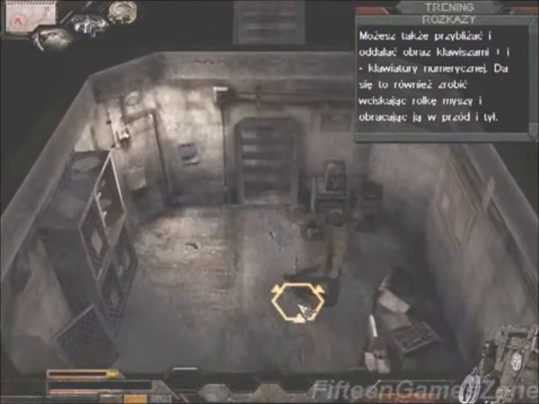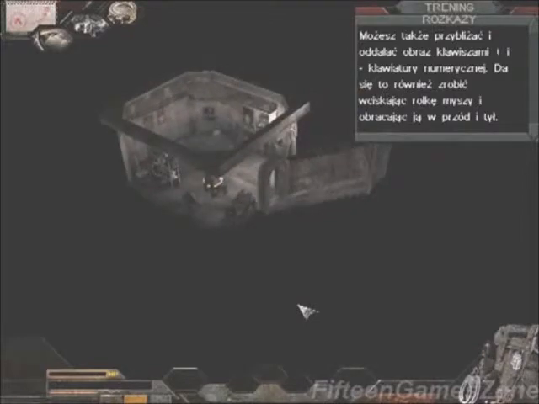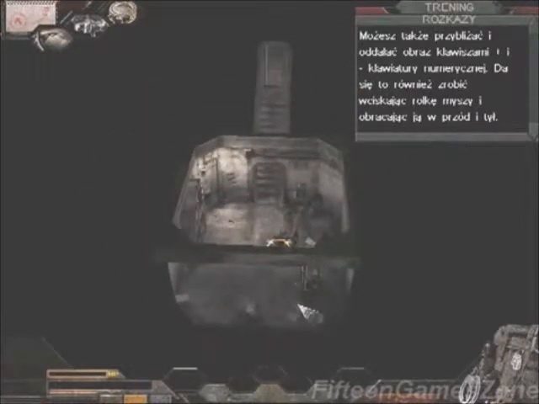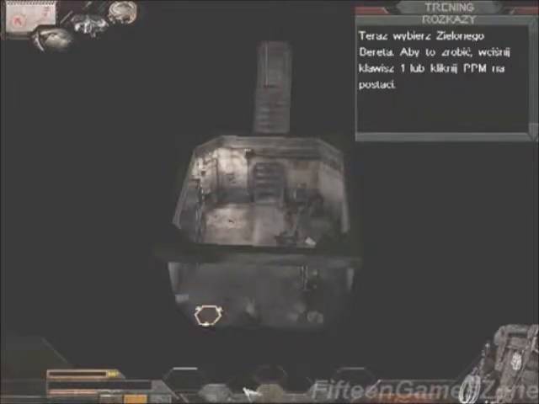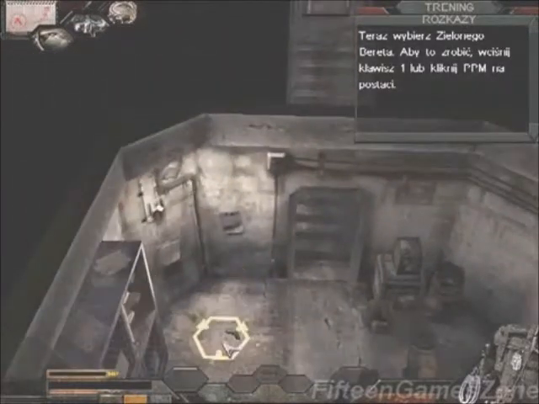You can also zoom in and out by pressing the plus and minus keys on the numeric pad. Alternatively, you can press the wheel mouse in and rotate the wheel forwards and backwards. Now select the Green Beret. To select the Green Beret, press the number 1 button or right-click on him.